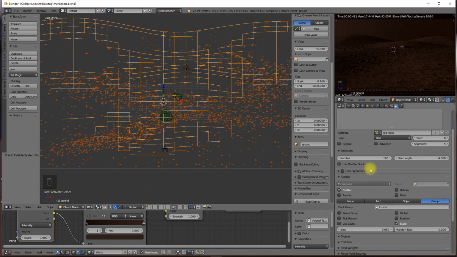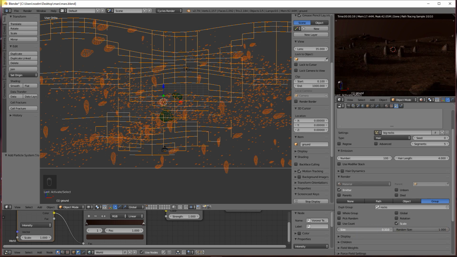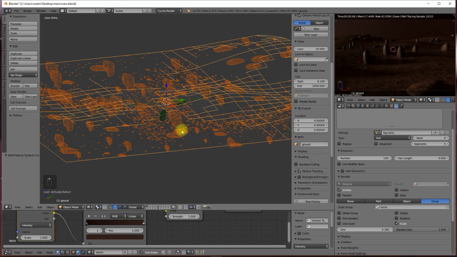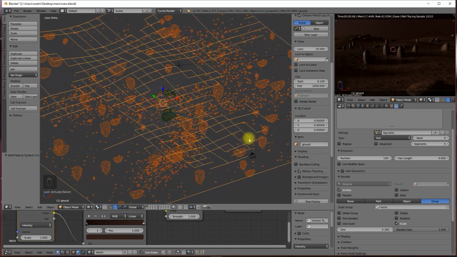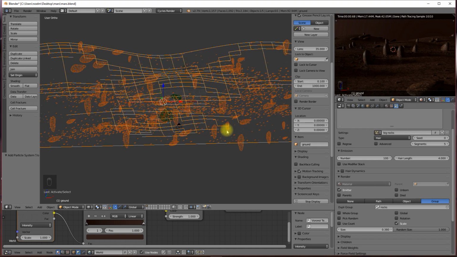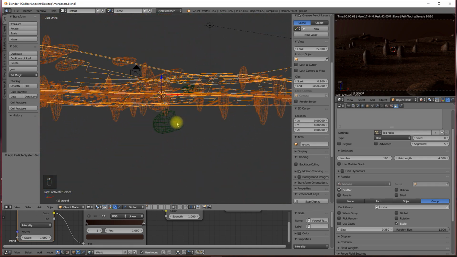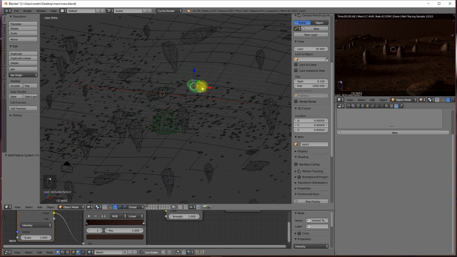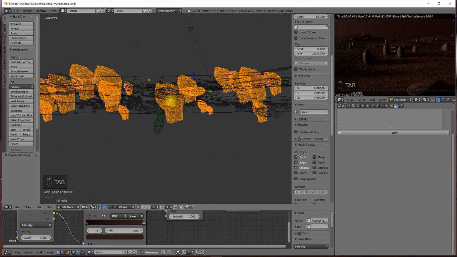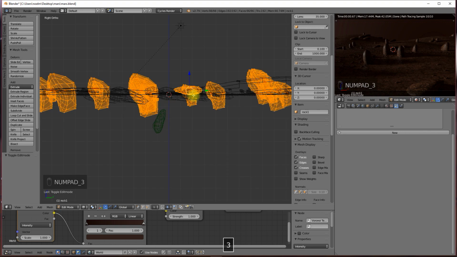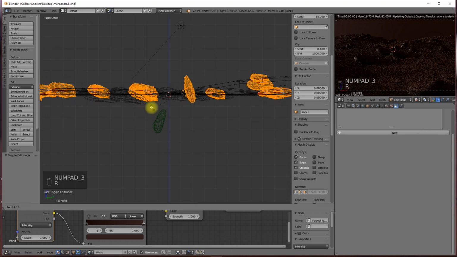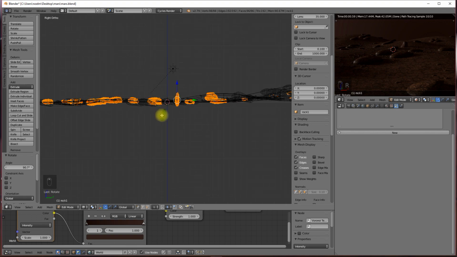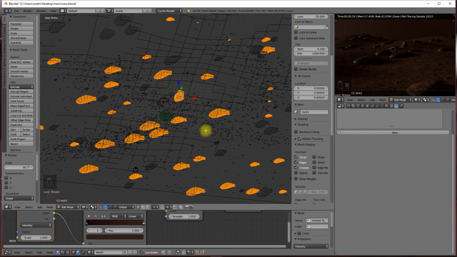Now, nothing seems to have changed too much. We've only got 100 of them, but these will increase the randomness of their size, and we're going to make these much bigger, and you can start to see them here on our landscape. Again, their shape is definitely not how we want them to look. So let's go into edit mode for this, and we will rotate it 90 degrees and make it more flush to the landscape.